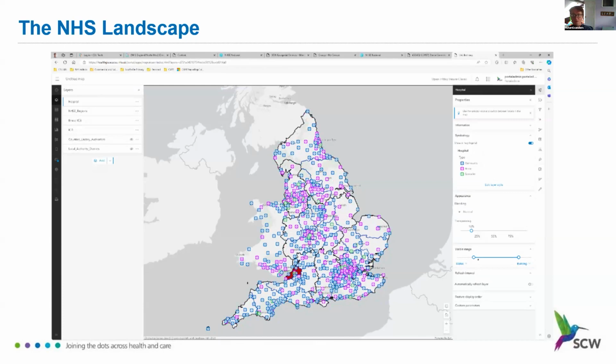We're what's called a commissioning support unit, or CSU. There have been CSUs for the past few years, originally allied with what were the precursors to the ICBs, which is why the organisation I currently work for is called South, Central and West. So there are regional CSUs, but we're now all busily merging into a single national CSU.